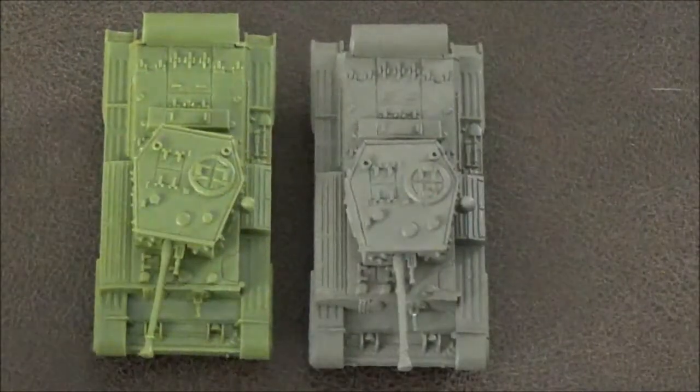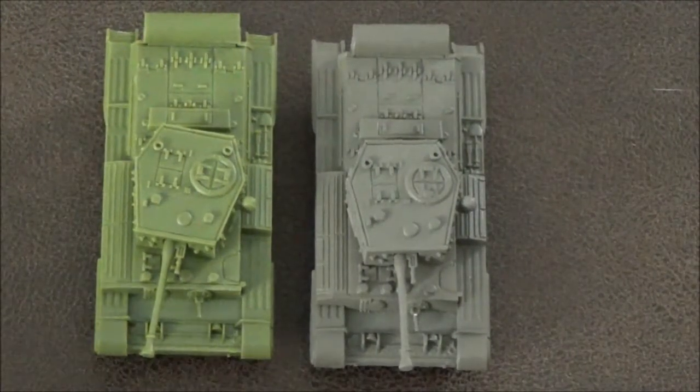But again, exact same model, exact same size. So I think you're getting the trend here. They did reuse the models, which is fine, but a lot of people were asking if they were different in scale.